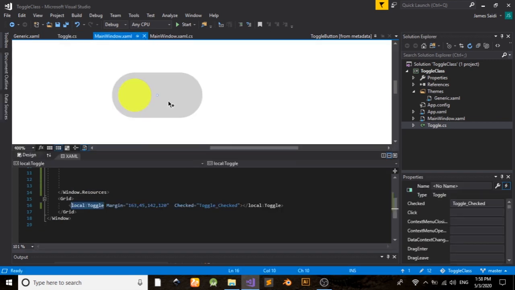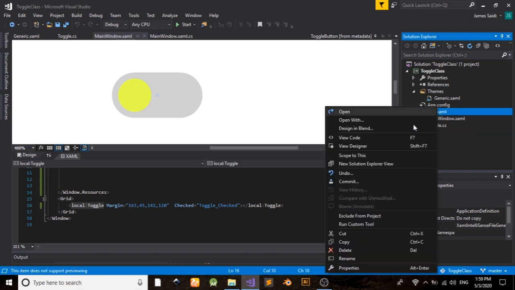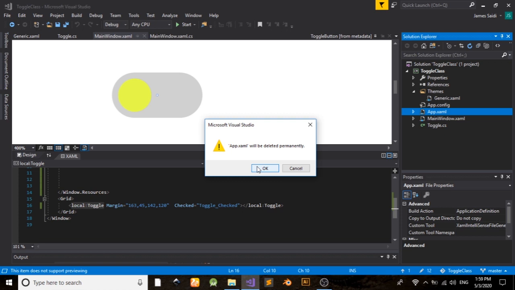All right, now it's time to export this into a dynamic library class so that we can use it in other projects. So what you're going to do, you need to delete this app.xaml. If you do not delete this, it will cause some errors because we are now going to change the way our project is being built.